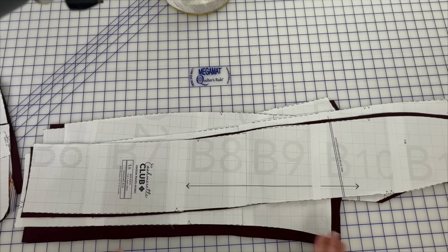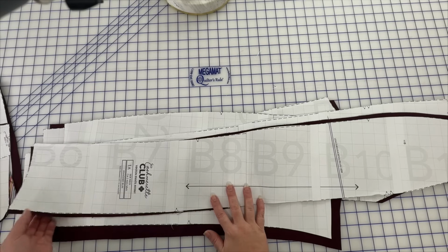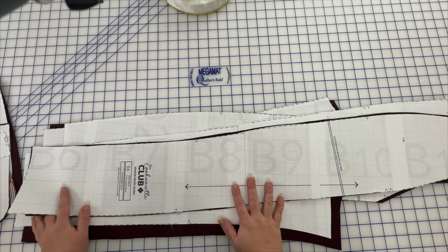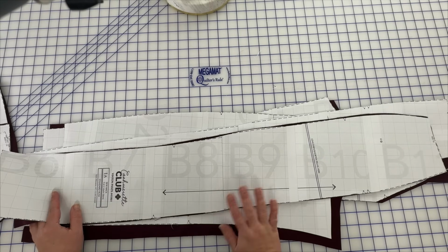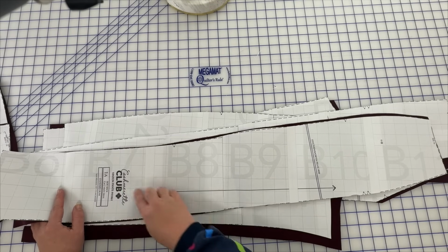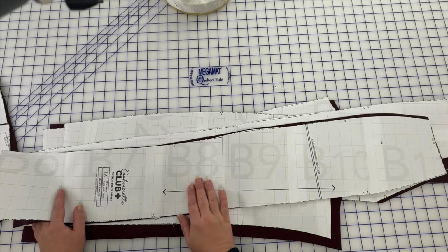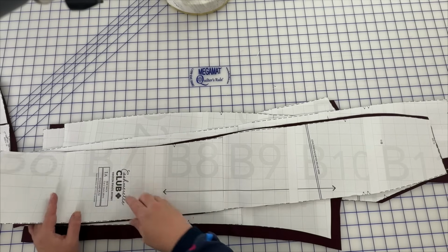All right, so let's take a look at all of the pattern pieces that we're going to need for this pattern and anything that I want to note on preparations for each of the pattern pieces, such as interfacing, notches, that sort of thing. So our first piece is 1A or B. This depends on if you are making the standard bum or the full bum. I'm doing the standard bum, so I've got 1A, which is my side back.